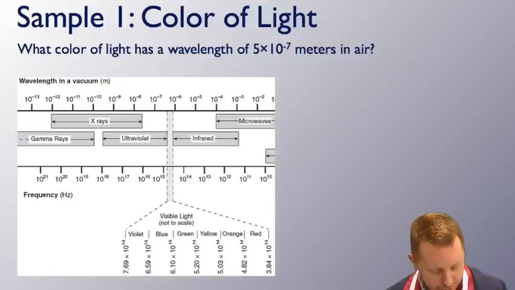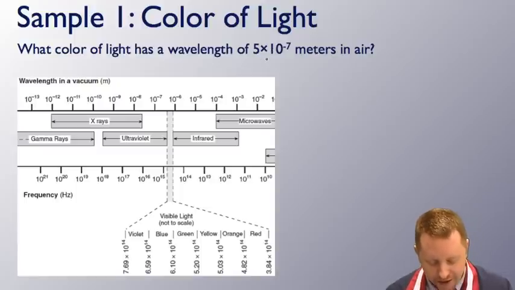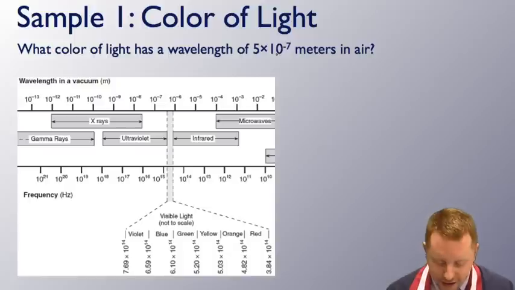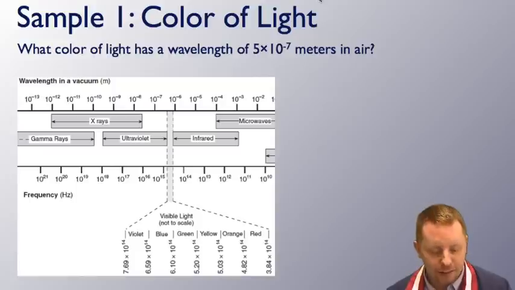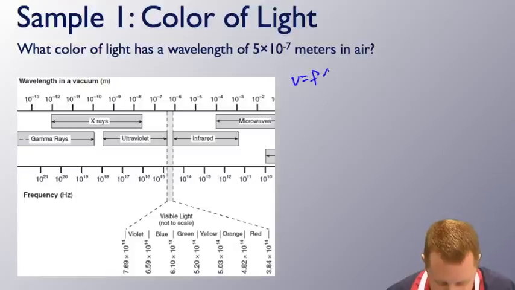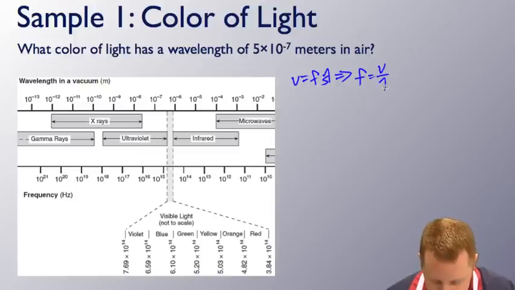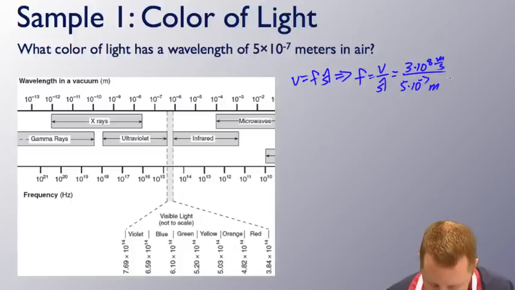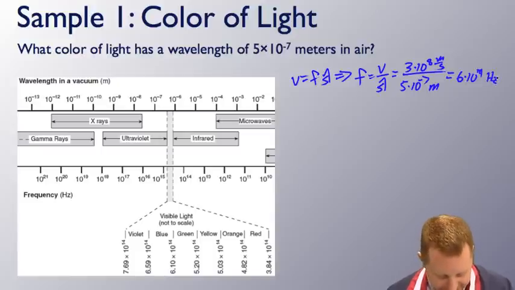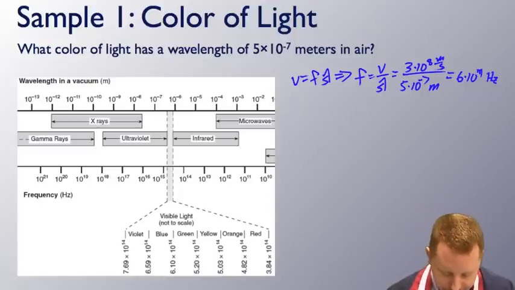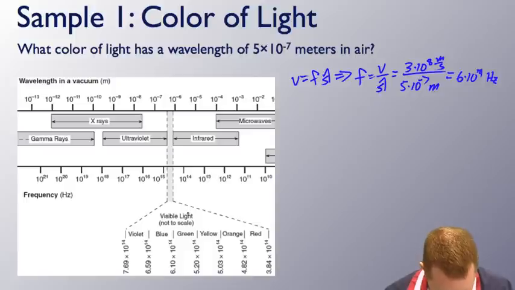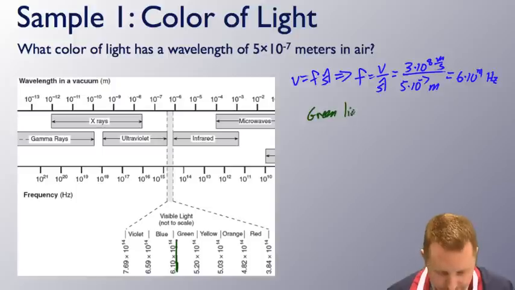Let's do a couple sample problems. The first with the electromagnetic spectrum. What color of light has a wavelength of 5 times 10 to the minus 7 meters in air, or 500 nanometers? Well, frequency determines the type of electromagnetic wave. So let's find the frequency. If v equals f lambda, then we know that frequency must equal v over lambda, or 3 times 10 to the eighth meters per second over 5 times 10 to the minus 7 meters is going to give us a frequency of about 6 times 10 to the 14th hertz. Now let's head down to our electromagnetic spectrum and see where 6 times 10 to the 14th hertz lies. As I do that, I see that we have light right here, and 6 times 10 to the 14th looks like it's right about there in the green, but close to the blue. So I would say that must be green light.